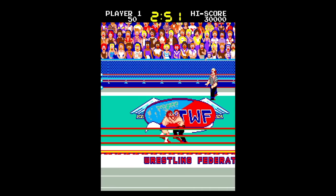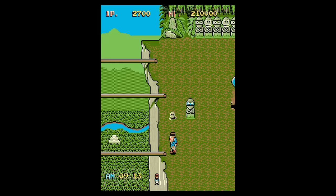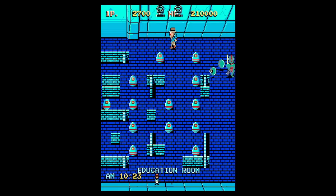Mania Challenge is an ancient wrestling game that's okay, I guess. Not a lot of moves that I can figure out anyway. Minky Monkey has you climbing ropes, moving fruit up and down, but good luck because there's a monkey that's always right on your ass, and if he touches you, you die. Stupid outbreak monkey. Mysterious Stones has you playing the role of an Indiana Jones type character. This really isn't my type of game, but hey, maybe you'll like it.